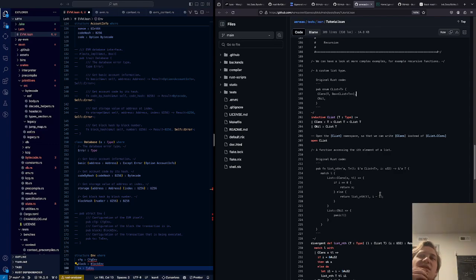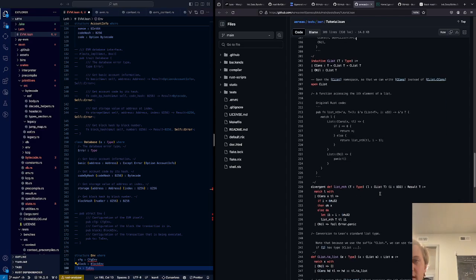What is a CList? Cons? So it's just a singly linked list. Classic functional list. Cons instead of CList.cons. List.nth of L, the CList, and I, the value. Match L with cons. If I equals 0, return X, else return list nth on the tail. And then you can panic sometimes. Yeah, that obviously you need to panic in that case.